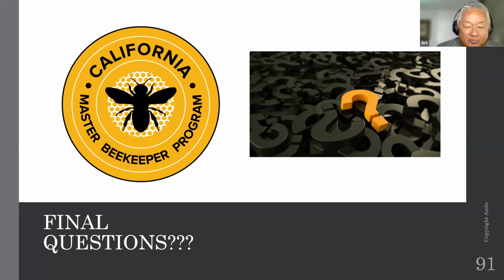The next program in June is my favorite one, and again, it has to do with the nuts and bolts of more gardening. So if you have friends that want to get into supporting pollinators but are not strong gardeners, then the next class will have certain things that you may not have considered and will be very helpful. That's a great one. That's June 8th, and that's creating gardens and homes for pollinators. You can register for it right now if you're interested.